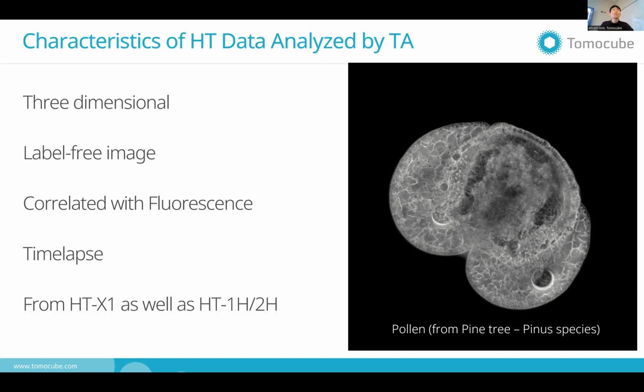And also, at the same time, the instrument can also acquire fluorescence images. So we should combine the two, which is HT and fluorescence, to get richer analysis of the data set. And also, we acquire the data in time lapse. So we should take into account the tracking nature of the samples. And by tracking the object in time, we can get more abundant data from the measurement.